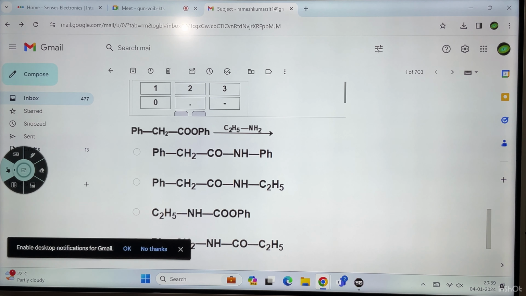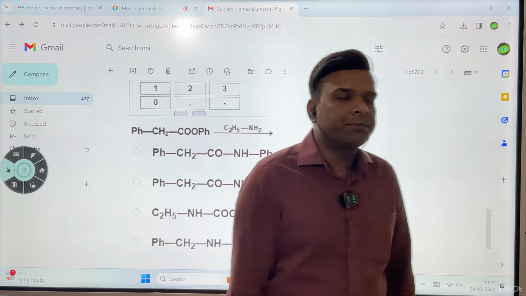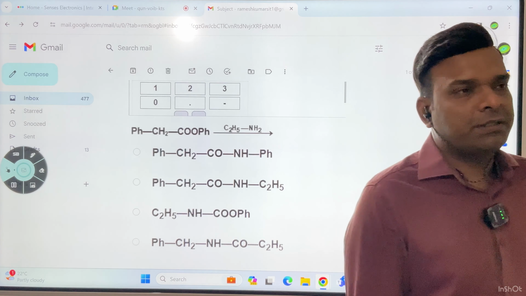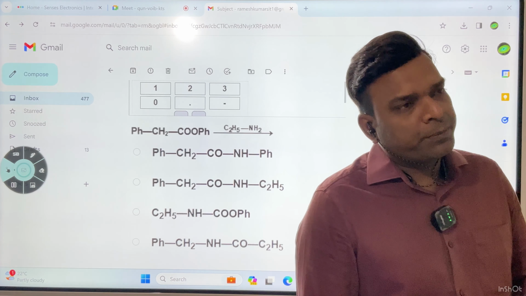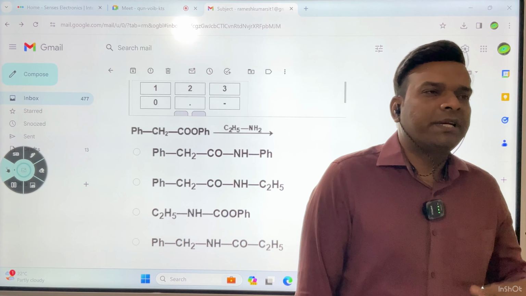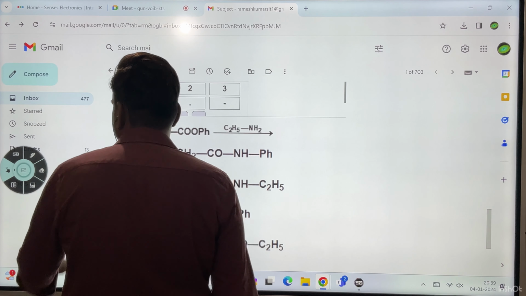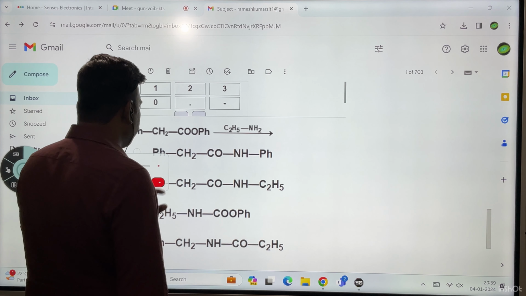In this given reaction we can see that ester is going to react with ethylamine to produce amide. Such kind of reaction is called a substitution reaction, nucleophilic substitution reaction at sp2 hybridized carbon atom. So this is a kind of reaction which will happen through tetrahedral intermediate formation. So in the process of the nucleophilic substitution reaction, there will be formation of tetrahedral intermediate. So let's see how it happens.